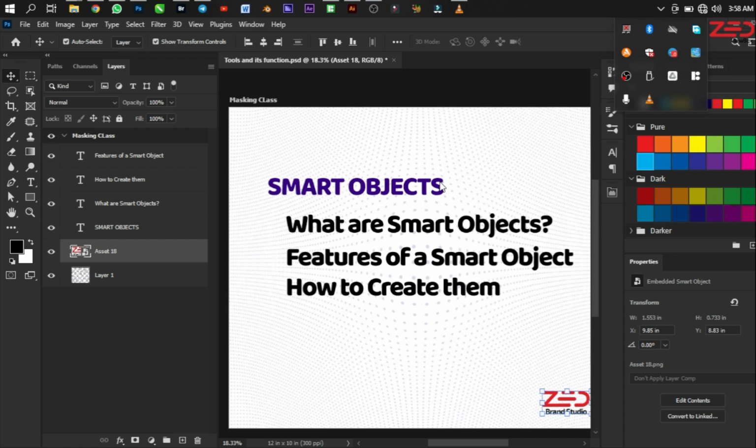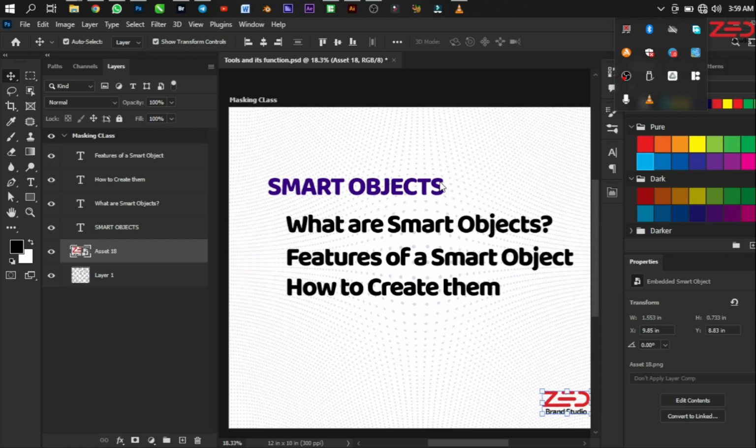If you also come from Adobe Illustrator, smart object is like clip masking or grouping. Even if you come from XD, it's the same as clip masking.